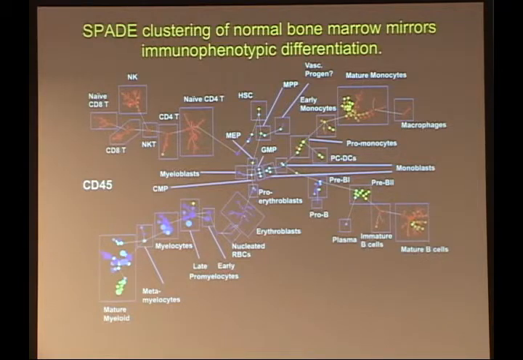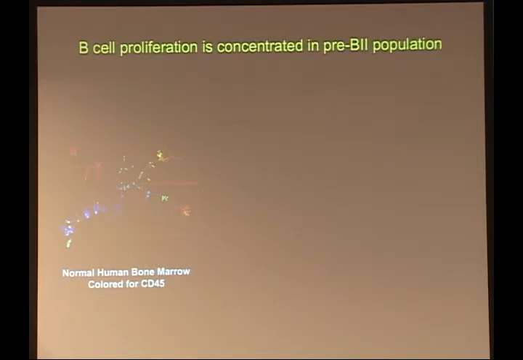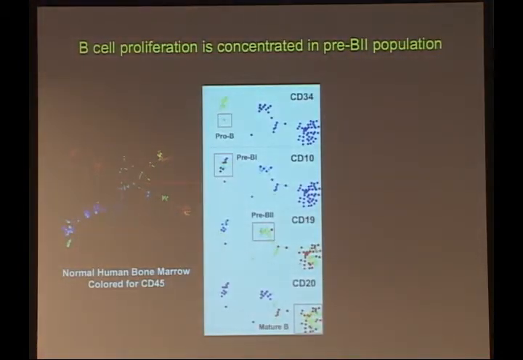And so I did this with normal human bone marrow and was able to define 34 populations, I think. There's a couple that we couldn't say for sure what they were, but you can get a tree like this where we get a T cell branch, B cell branch, monocyte branch, mature myeloid like neutrophils, granulocyte branch, and then some progenitor cells, including HSCs and early progenitors in the center. And this is just what the individual markers look like, basically giving us the distribution we'd expect. And now we can look at those in detail. So here's the B cell lineage, and we can define a pro-B cell that has CD34 and some CD10, but no CD19, no CD20.